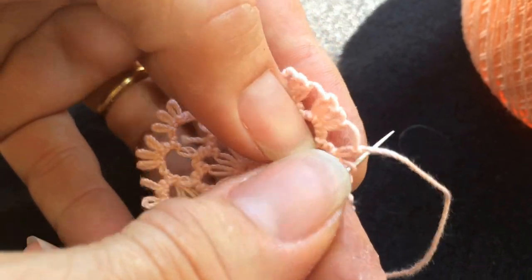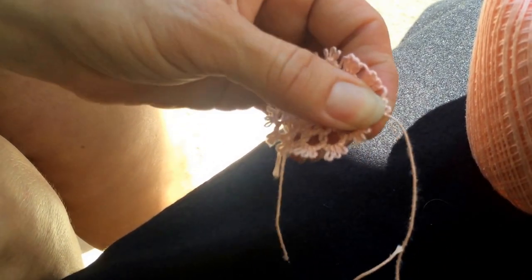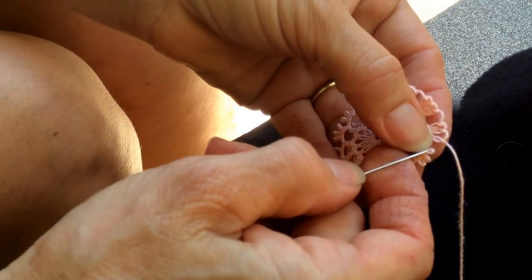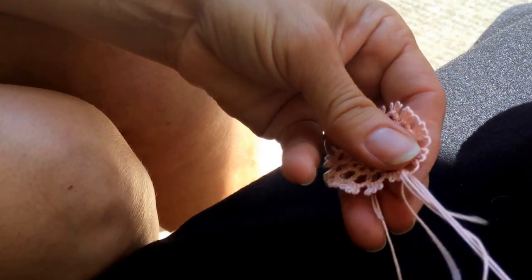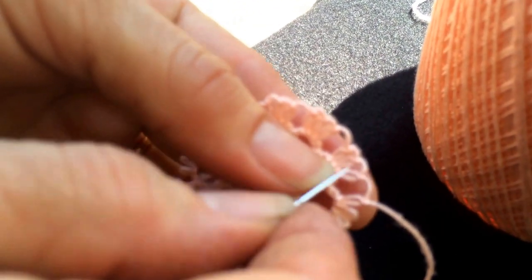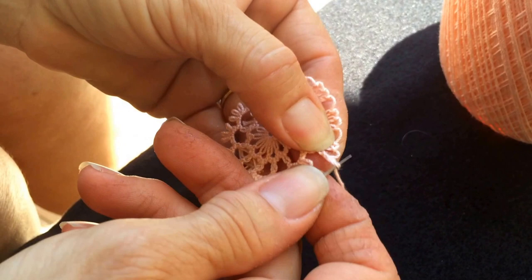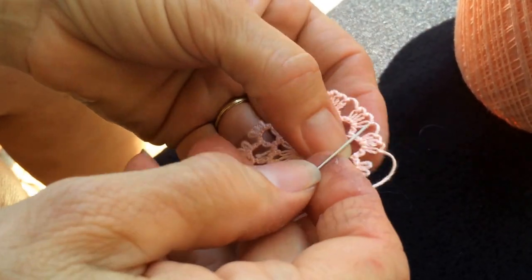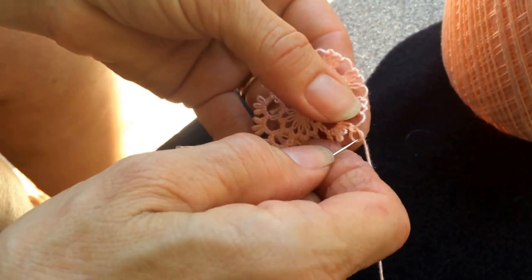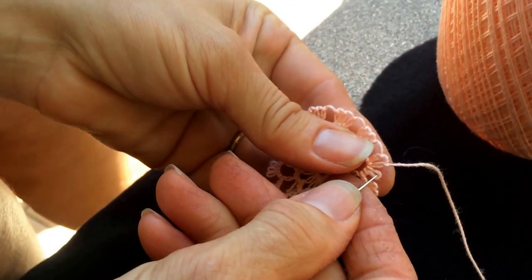There's one, there is two — always make sure your finger is on it, and when you pull it, squeeze your finger tight so you don't rip anything. Now there are two little petals, and now it's going to be the bigger one. Make sure it's not too big and not too small — it has to be balanced, so you can do other steps later on top of it. I have so many designs I would love to teach you. There you go, this is the way you have to do it — keep a little space, then tighten up the smaller ones.